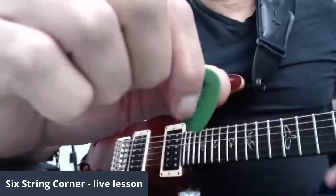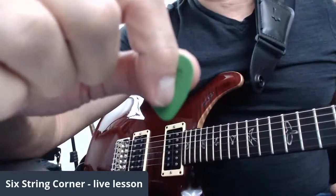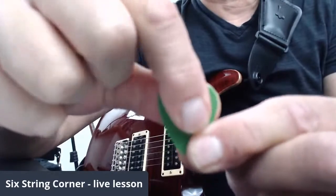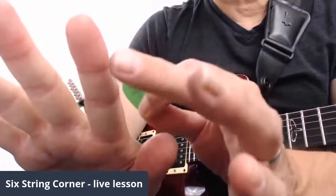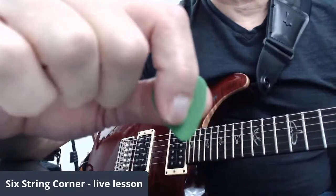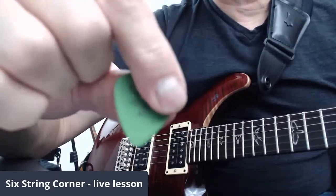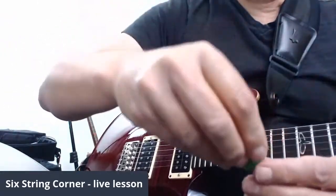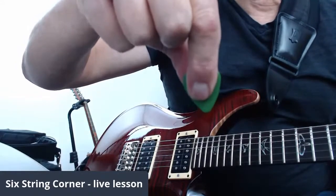okay, switch the camera around. So on the other side, we hold the pick like this and we bring our pointer finger down like this. All right. Now, if you notice, I'm not holding my pointer finger flat. It's sort of on the side, on the thumb side of that finger, the pointer finger right here, holding it down so that you can see the nail. All right. You can see my full nail there. I'm not tucking it too far in, and I'm not holding it straight out like that. Now, I've seen people also, and I've even seen books show holding a pick like this. I would strongly suggest against that.